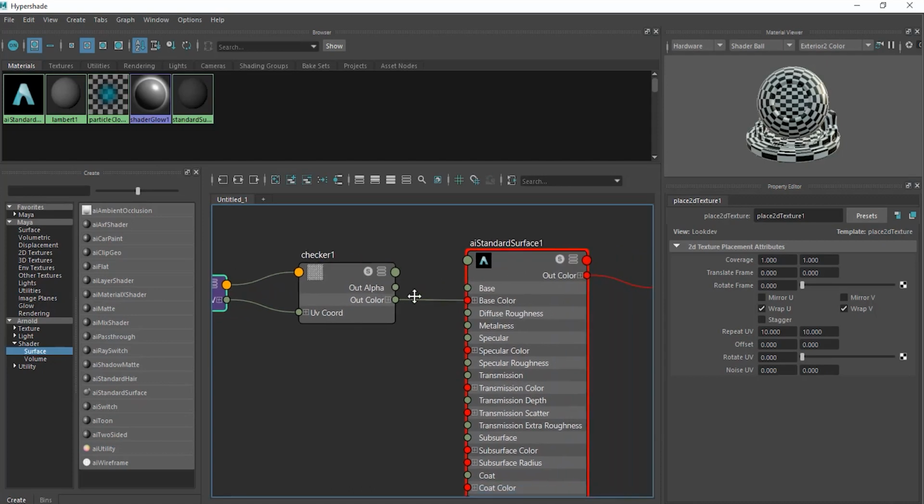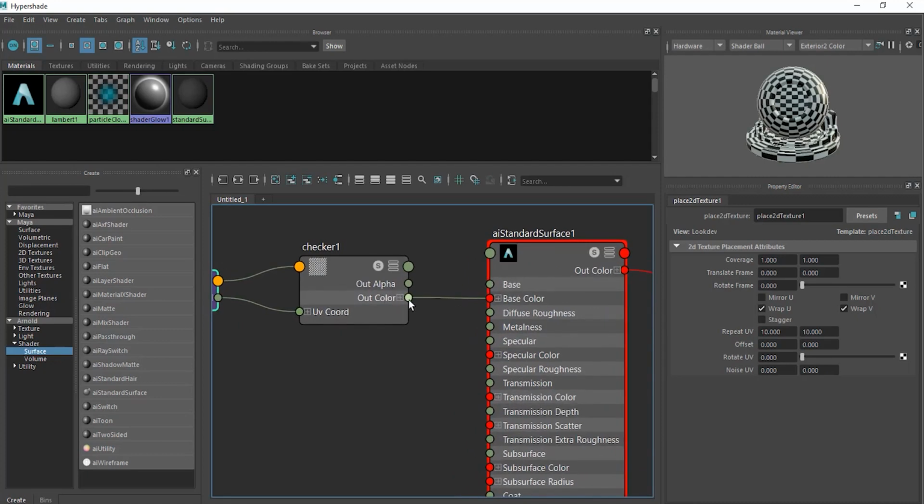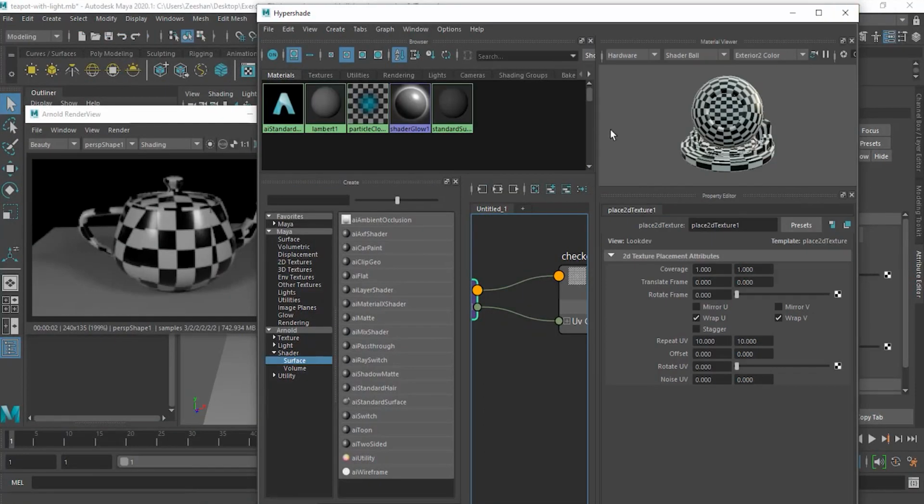This line, if you see, is coming from the out color and it's going to the base color here. If I press the plus icon, you can see RGB here, but we don't have to worry about that.